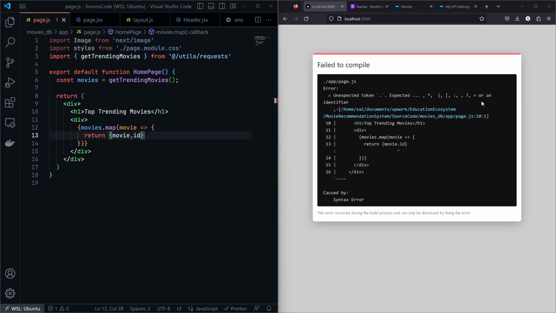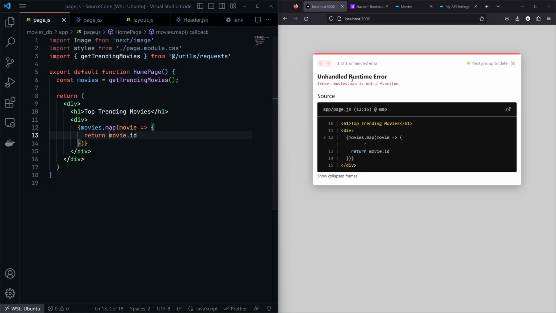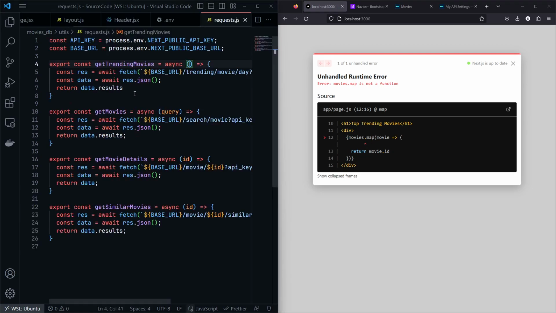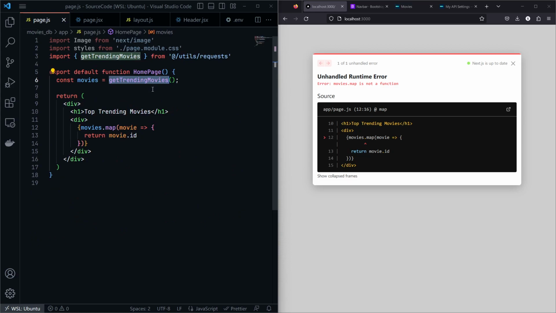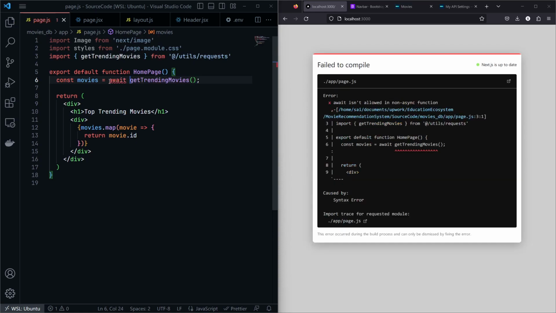Expected dot dot. Okay. But the problem is movies.map is not a function because this will actually return a promise, because it's an asynchronous function and we are making a fetch call inside it. So for getting the data, we have to call await.